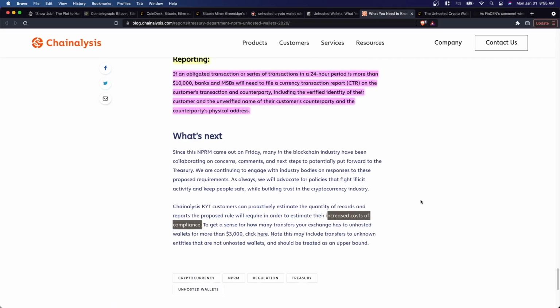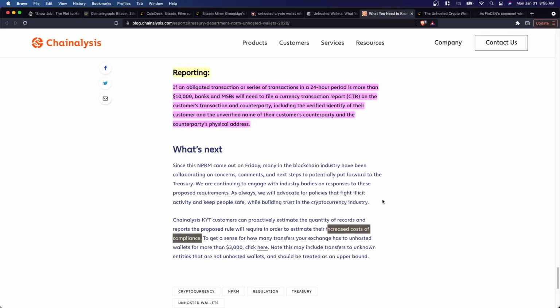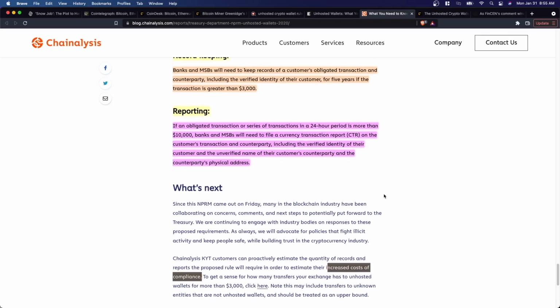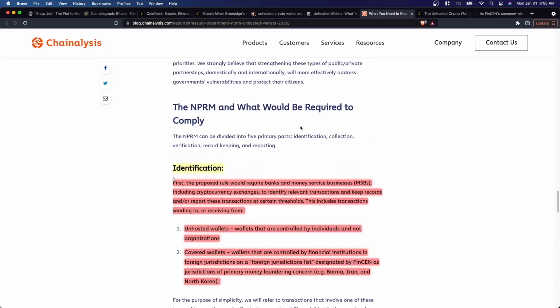So all in all, as we could see, that is a lot of information and a lot that is involved in the compliance. And ultimately, what that results in is an increased cost of the compliance. And I think one of the buried leads is, who is this cost going to be passed on to? It's ultimately going to be you and me, the retail customer. We could probably see that manifest itself in higher trading fees. That there is a loss of privacy concern. Just look at all of these different requirements. This is a lot that they're asking for.